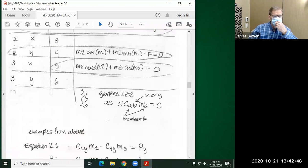And if we want to generalize how we write these equations, we could have a coefficient that is double subscripted, where the first subscript indicates the member number. So this coefficient, which is a sine or a cosine, depends on the member number and whether or not it's X or Y. And then the member force is single subscripted for just the member number.